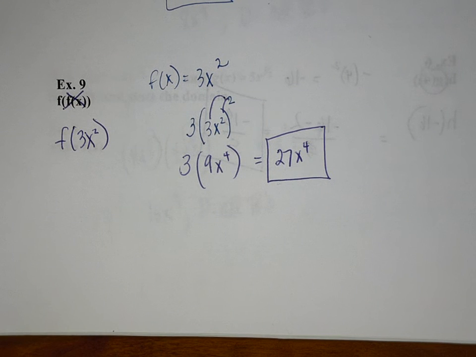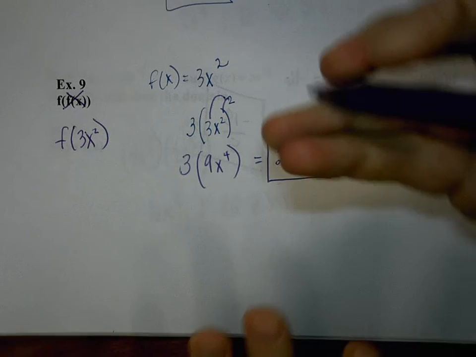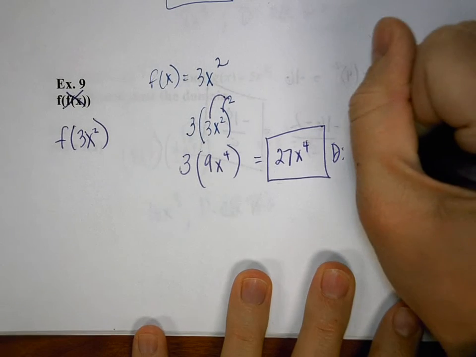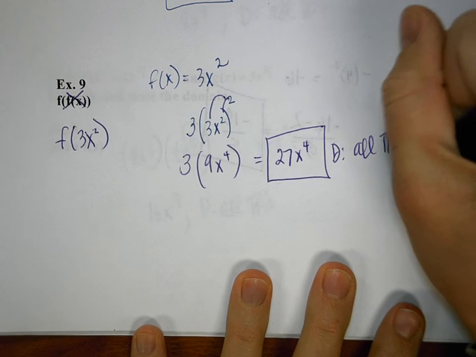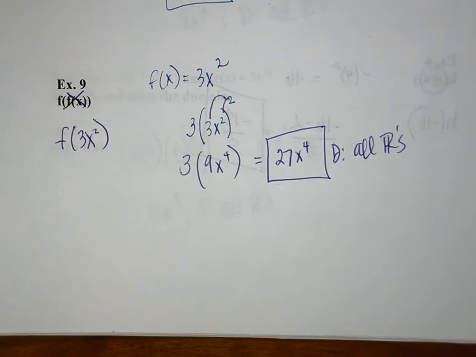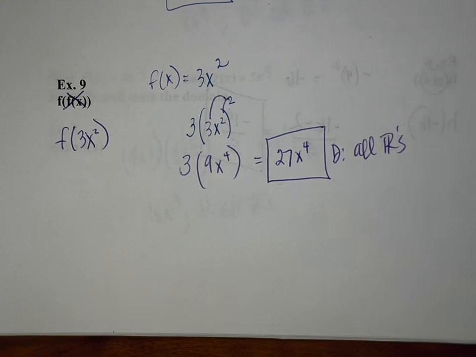And so I multiply that and I get 27x to the 4th. Wait, and then we have to find the domain. Yes, and now you need to find the domain. So what is the domain on this one? All reals is correct. Because again, there's no roots, there's no fractions to worry about, so you can use any positive or negative number and you'll get an answer. Any questions? Okay.